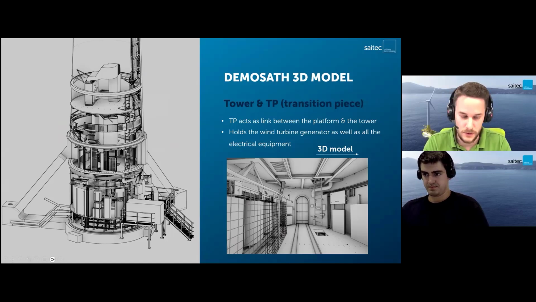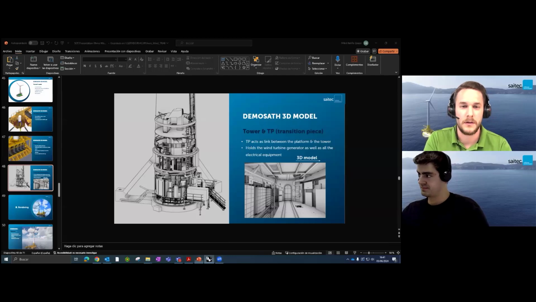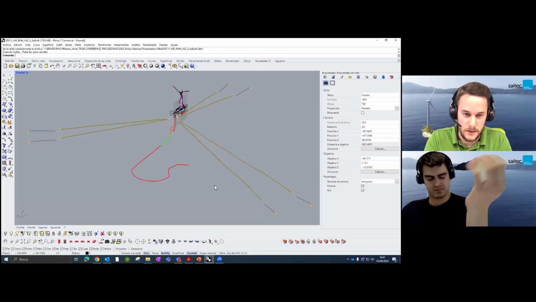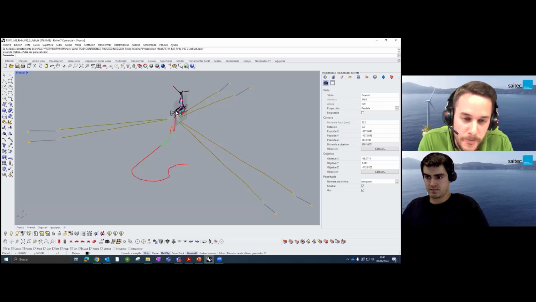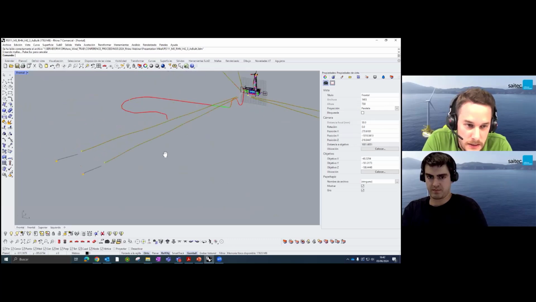So now I'm going to show you our model. Here we can see an overview of it, and I will show you these elements, and also I would like to show you in more detail one of these mooring lines.